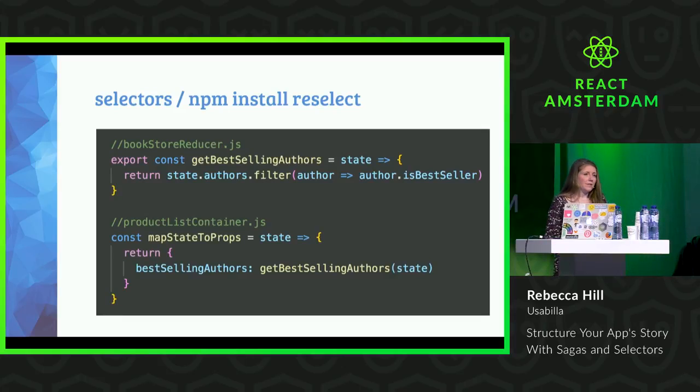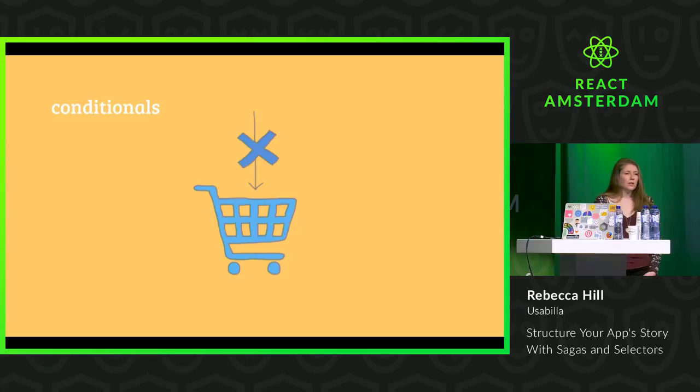And if your app is of a significant size, then it might be worth looking at an enhancement called reselect, which can really help with performance. But the key is to be consistent. By containing all the knowledge about your state shape in your reducers and selectors only, rather than dotted around your components and middleware, refactoring becomes a million times easier. Cool, so next up is conditional business logic.